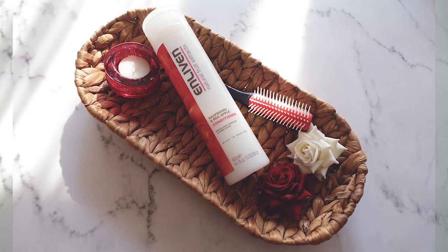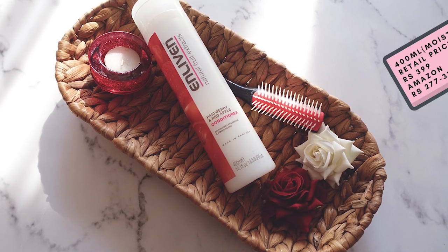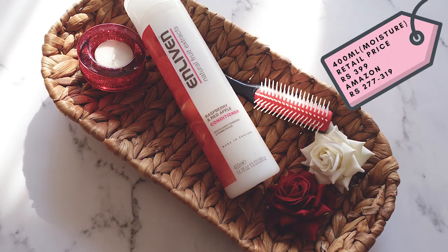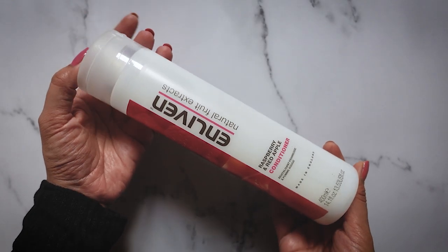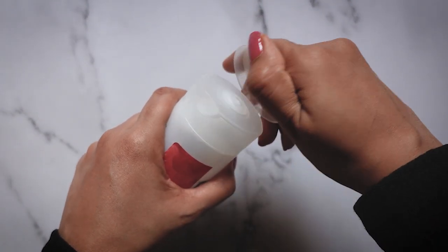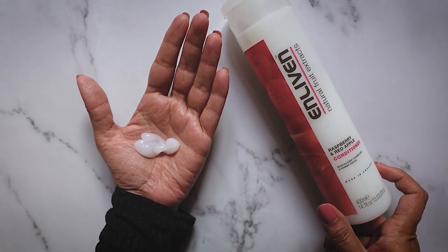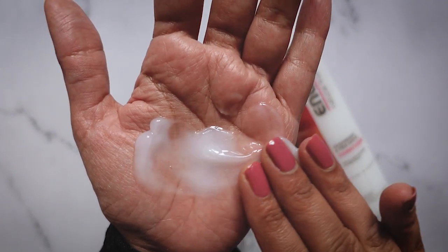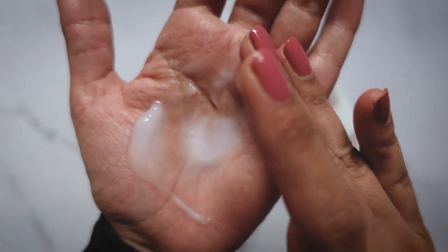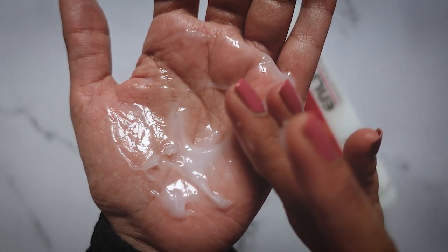First, let's talk about the Enliven conditioners. I have the Raspberry and Red Apple conditioner — this comes in a 400ml bottle and originally retails for ₹399; you'll find it on Amazon ranging from ₹277 to ₹319. This conditioner is not fully CG friendly as the formulation does contain parabens. It's a super light conditioner, not thick or creamy. For my high porosity hair, I personally don't enjoy it. It does have surprisingly good slip for such a lightweight product and does a very good job wet detangling. Many viewers of this channel really enjoy it. If you're looking for a super budget-friendly, super lightweight conditioner with good slip and you don't mind parabens, you might really enjoy this one.